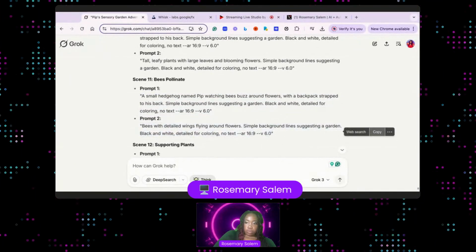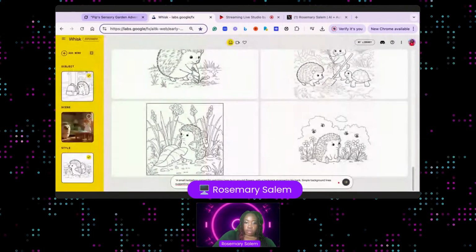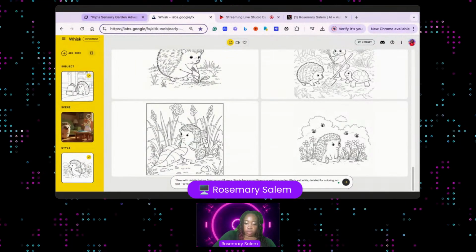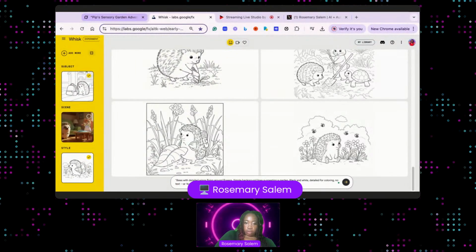But this is why I like showing y'all my process so y'all can see the flow of how to do it.